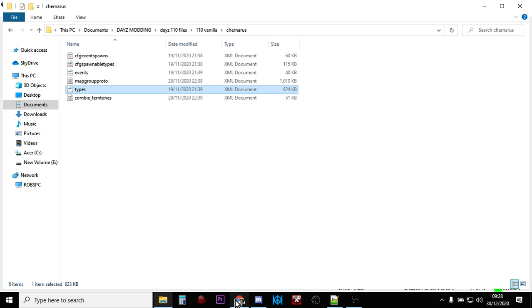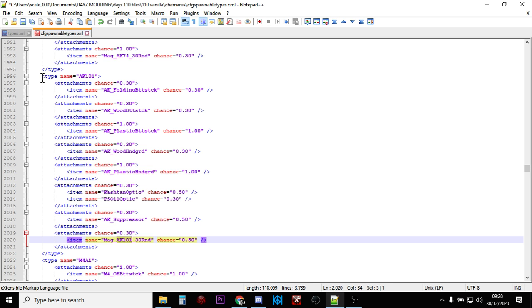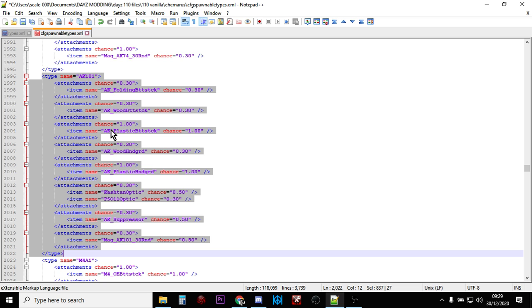Hold on, where am I going? That's right. So again, you'll see that in the spawnable types, there's only reference to the AK101, not the green and the black variant, because they're not meant to spawn in. And we can see that there's only a small chance that you'll get a mag.